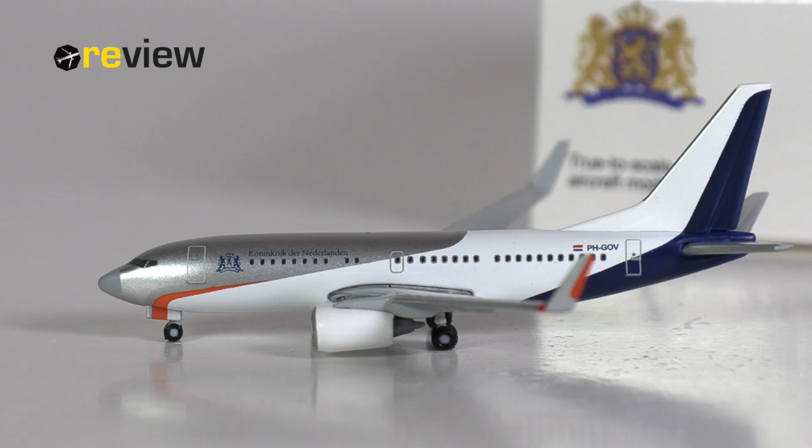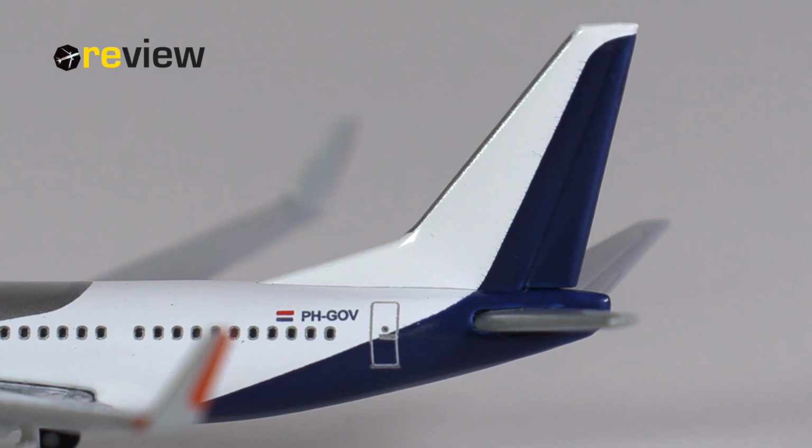Well, oh dear. I mean, okay, so the box couldn't convince us or the Dutch government, but what about the aircraft model? Is that a good representation of the aircraft in real life? Well, let's find out by taking a closer look, and we start off here with the tail section. On the vertical stabilizer, obviously we don't really have anything here of interest from the print point of view at least. The stabilizer itself looks fine.